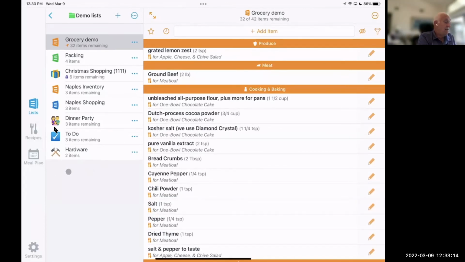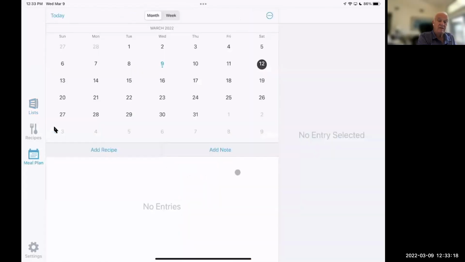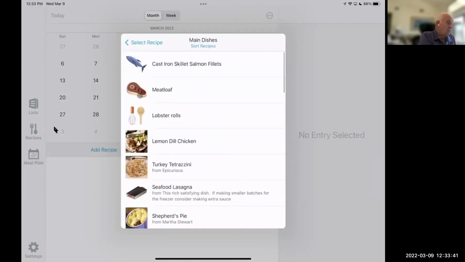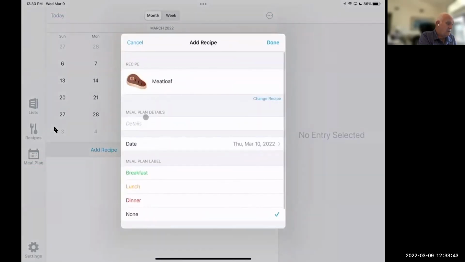And while we're at it, we've got this button over here for a meal plan. If this is for, let's say, tomorrow, and I got to start planning my meal ahead of time, or my meal plan for the next week, because my wife's out of town. I better know that I'm going to have something in there. So I've got to say, what am I going to put in here? And I'm going to add a recipe. And so in the main dishes, I know I'm going to have the meatloaf, and done.